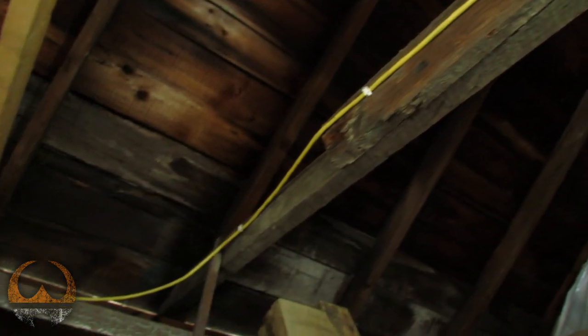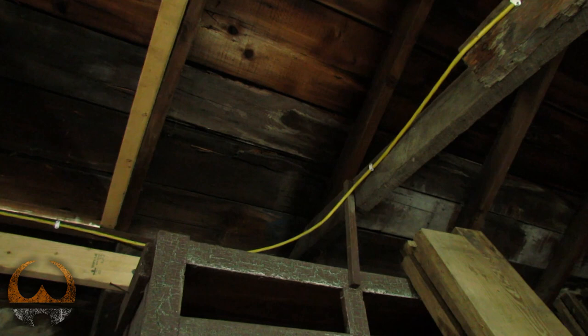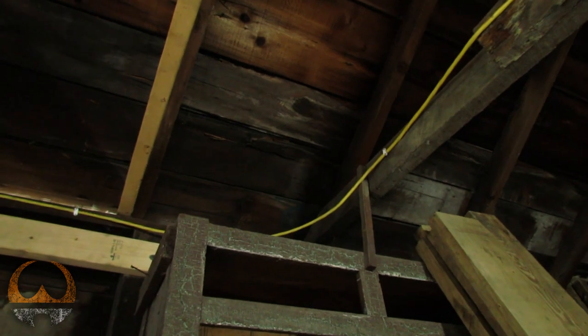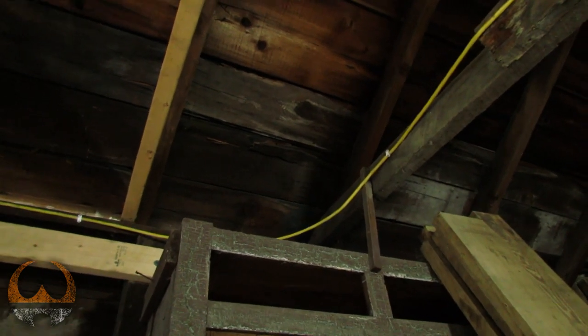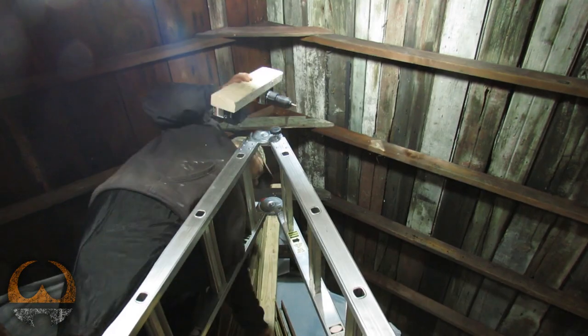up that rafter and run it to where it will meet. But I obviously don't want to cut it until it has no electricity running to it. So we'll get that far, I'll show you all that, and then we'll cut the power. Probably won't be able to film that because it'll be dark in here. And then I'll hook it up and we can test out the lights.